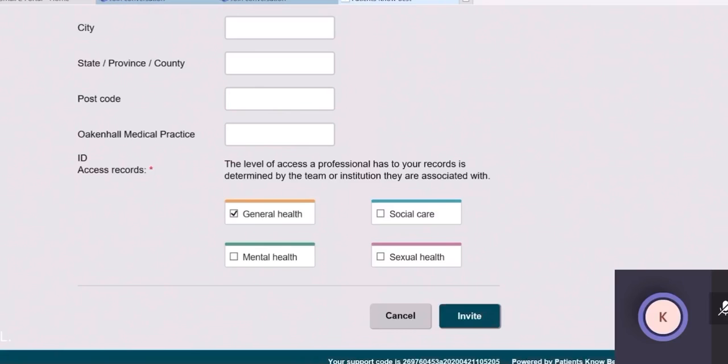So say a patient's got the NHS app and they've not registered, you've not invited them to register yourselves at your practice, but they've got a record sitting there in the background, that patient would be able to claim that record via the NHS app, and then that would register them and create a record, and then they'll be able to access PKB from there. Right, okay.